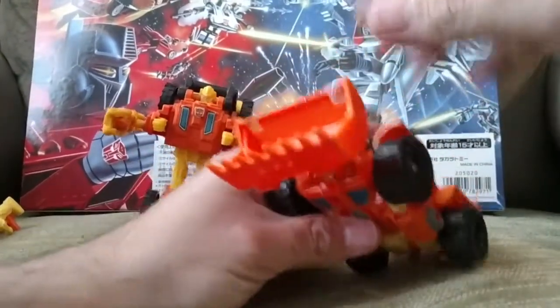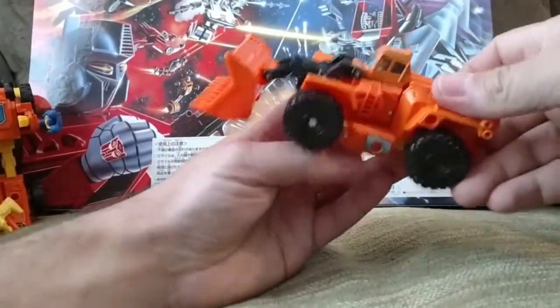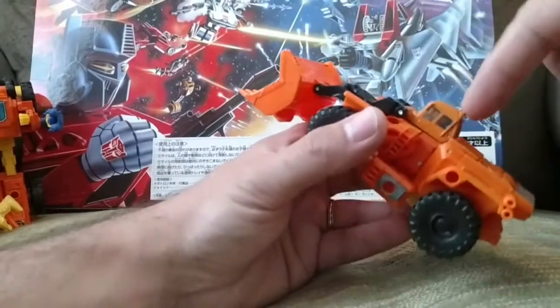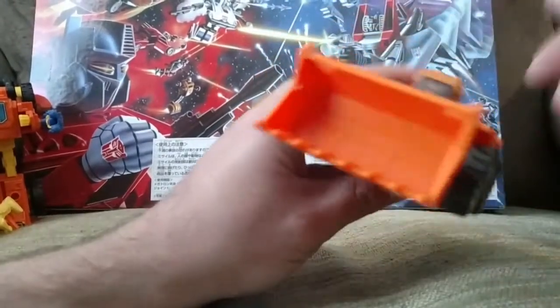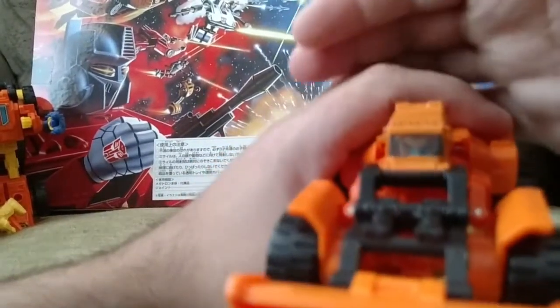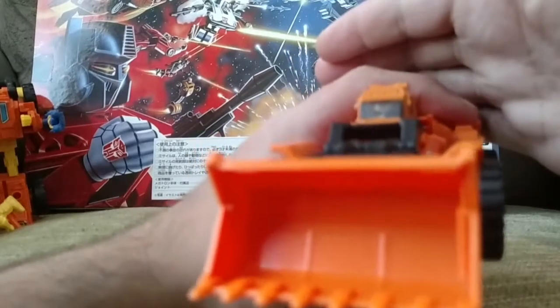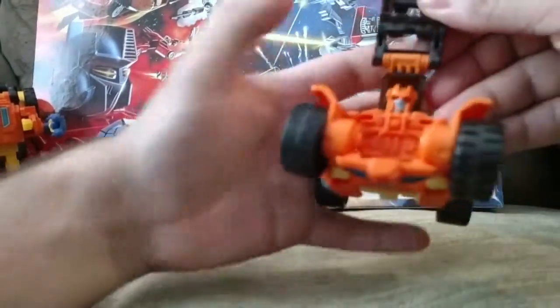This is a little bit more work to accomplish your end goals. But this one, the scoop and the cab are on the same piece. And you can see his little face in there. I'll raise it up, and there's his head. It was peeking out a minute ago.